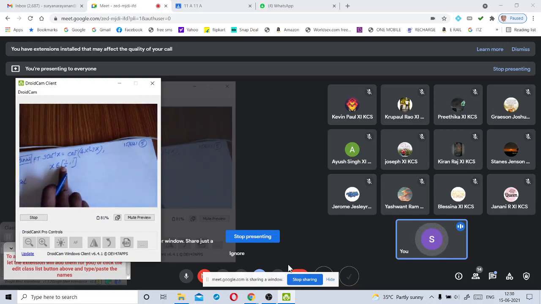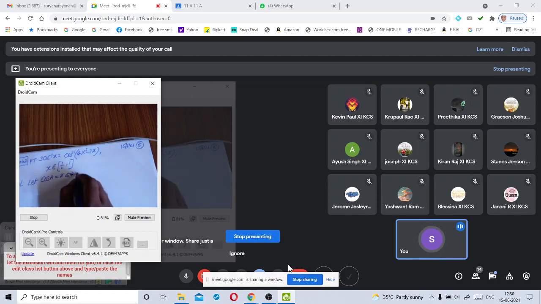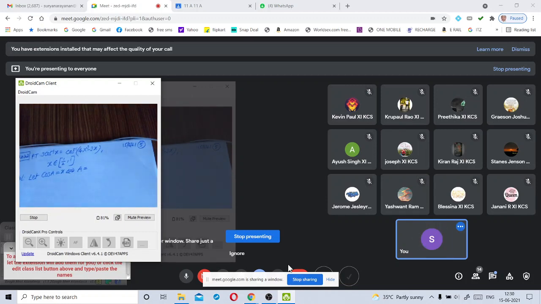To prove this statement, let us assume that x is equal to cos A, or cos A is equal to x. Then what will you get? A is equal to, from this equation, what will you get, Kevin Paul? We assumed here cos A is equal to x. Then from this equation, what is the A value? Sir, cos inverse A, sir. Yes, cos inverse x. Previously I told you, if you send cos to RHS, it becomes cos inverse. Okay, my children, understood this step?